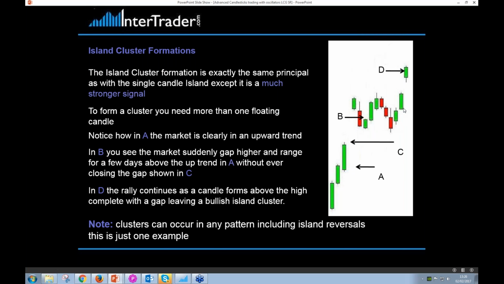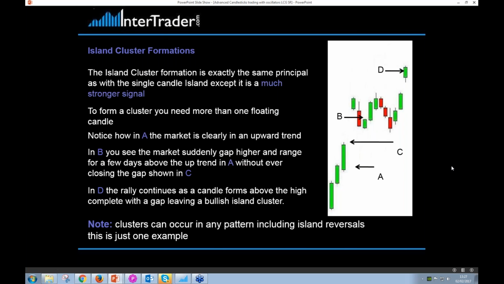So again, these gaps. If a gap can't close, it's very powerful, because the majority of people are still in the direction which created it. When you see another gap that leads to an island formation of people just jobbing the markets, being short and long, this confirms this. So island patterns where people have had time, this can be 1 minute, 5 minute, 15 minute, hourly, daily, weekly, monthly. The longer this is in people's view, the more it compounds what's already happened. So that is a very powerful combination. An island cluster formation is probably one of the most powerful combinations you're going to see.